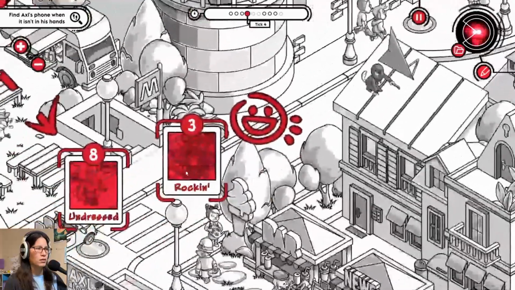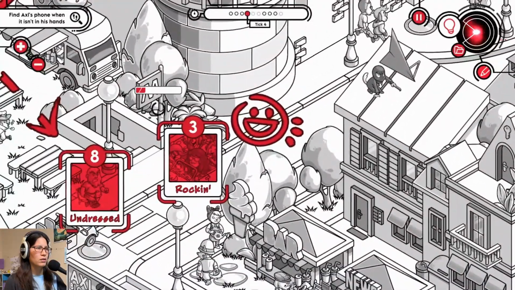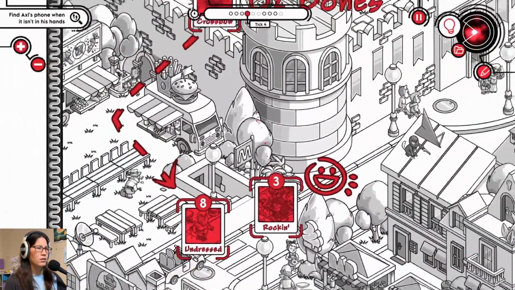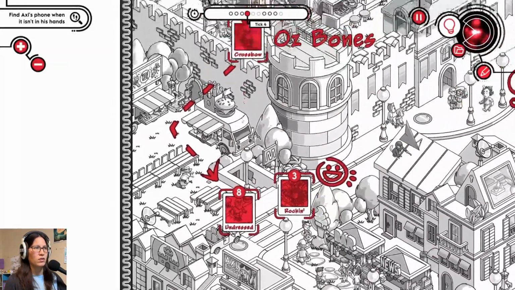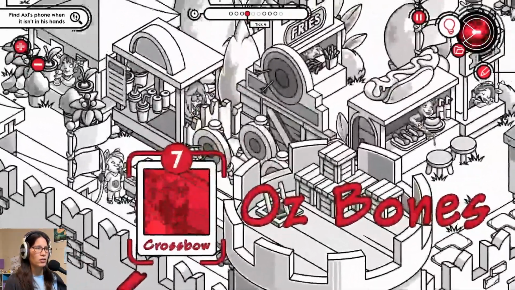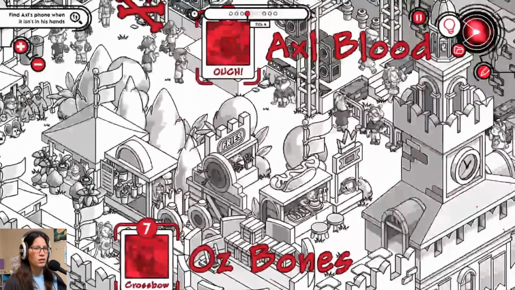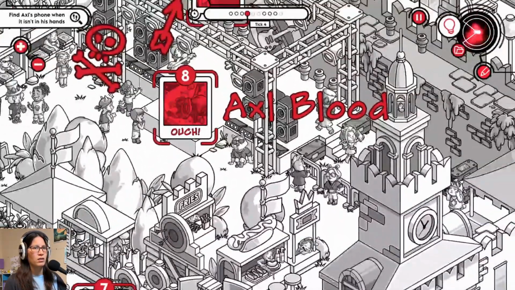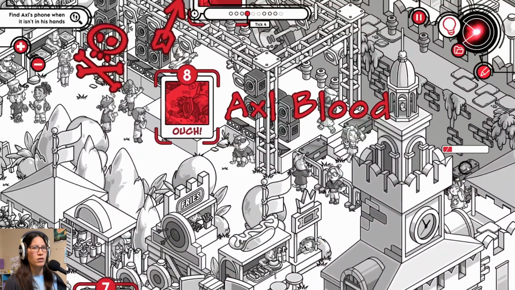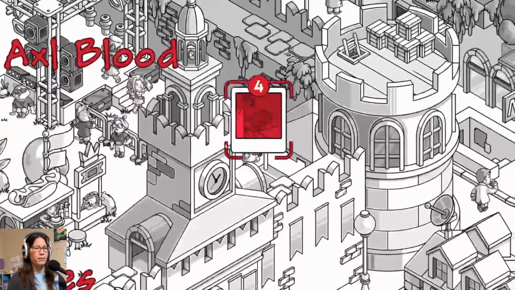So yeah, that's... What car were they in? I can't go back and look at it for details. That's not him. Is he here yet? Oh, there he is. Oh, there it is. There's his phone. Okay. Found it!